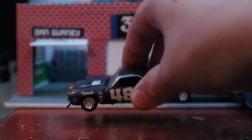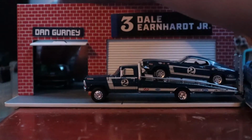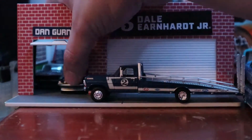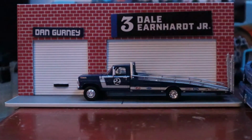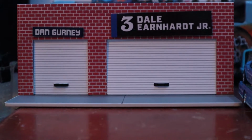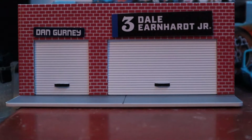And then, as I mentioned, we do have the Ford team truck. We're all covered. We're really good with historic racing. So, in all of that, I went ahead and cut out the original placard that went with that car, and then put Dan Gurney's name on there. So Dan has a spot to park his racing vehicles, and then we have a trailer ready to distribute them whenever they're ready to go. Alright, next up, I'm going to show you the inside area, and we'll get to see some of that.